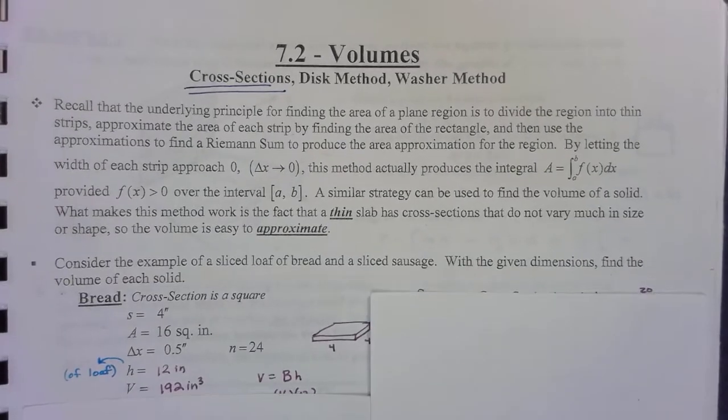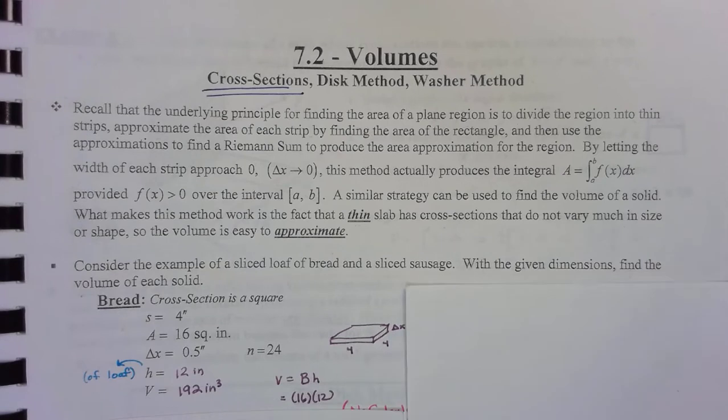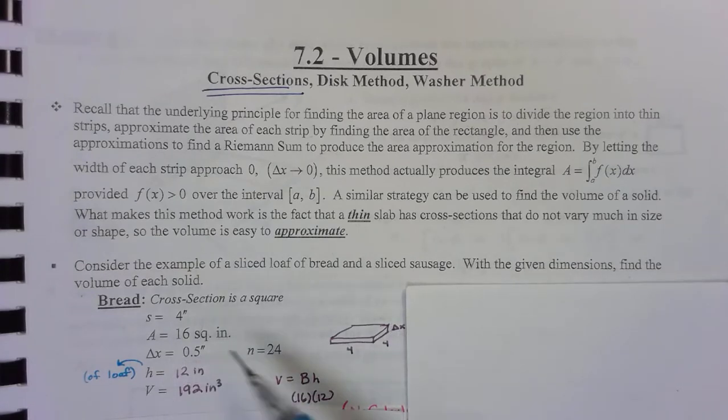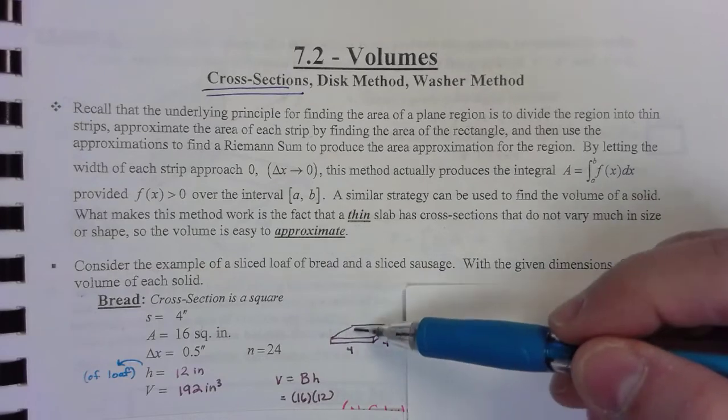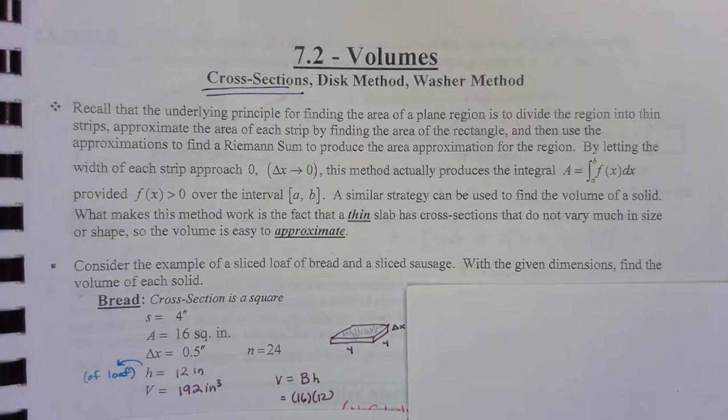Now let us consider a loaf of bread that's sliced, and we're going to go old style with that loaf, you know, the nice square slices. You can remember you pick it up in the bag at the grocery store and it's got a whole lot of slices. Let's say that the length of the side is 4 and the height we'll call delta x. So we know that the area of the base of this slice is 16 square inches, and we're going to call that slice about half an inch thick.